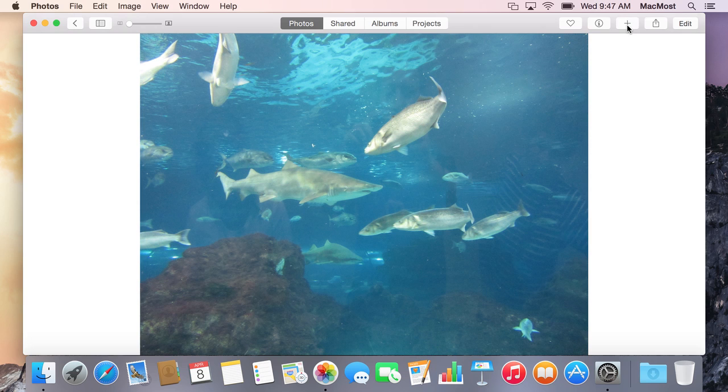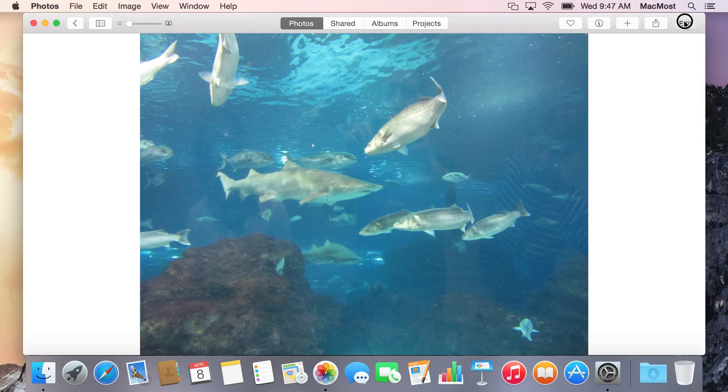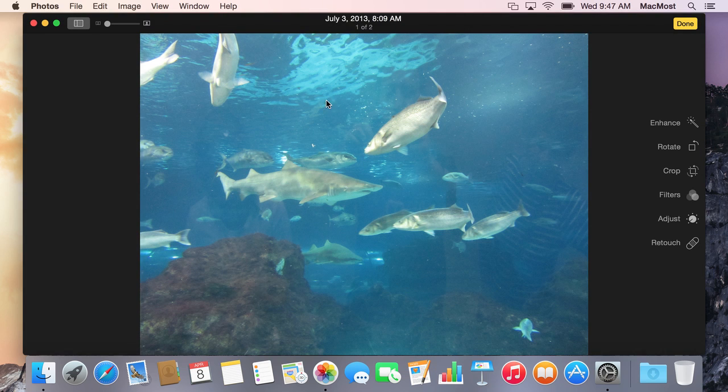You can also share it to an album or create all sorts of different things, which we'll look at in a second. Here's the actual share button, which allows you to not only do the standard stuff like email it or send it to Facebook, but you can also create an iCloud photo sharing album, which is something you can share with other people. And you can also, of course, edit, and the edit controls are very similar to iOS.